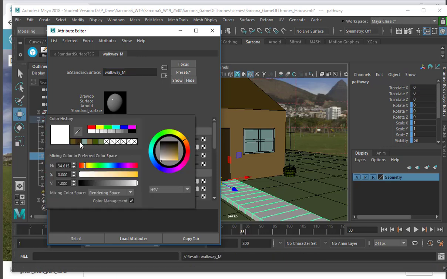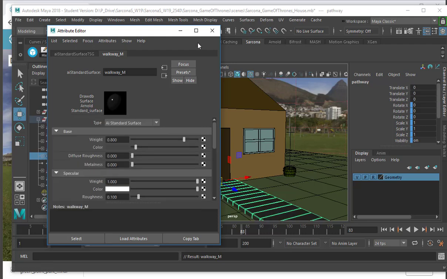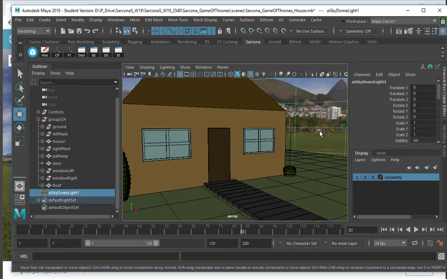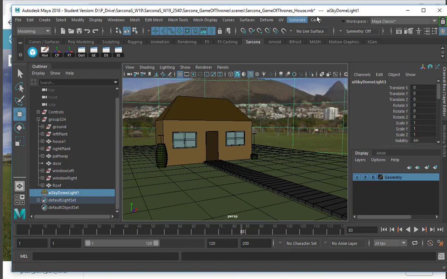And this, I'm going to make it desaturated like that. I think this one I'm going to give a little bit less roughness. We'll see what it looks like.